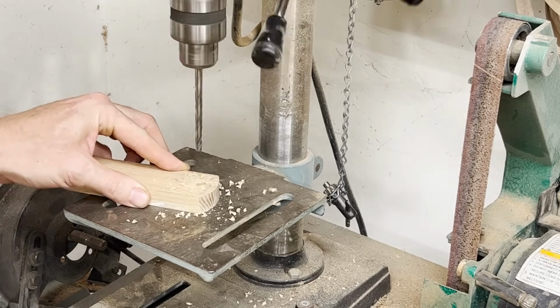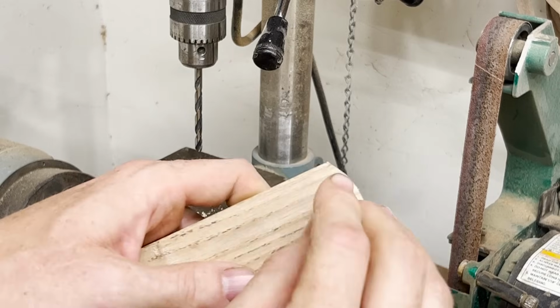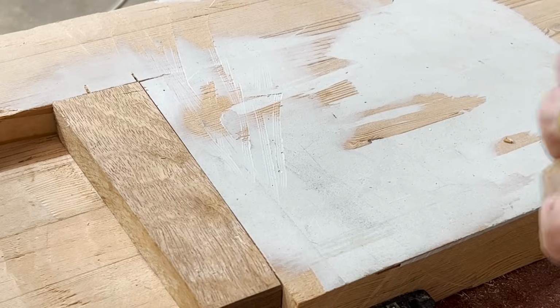So far, the only expense of this bench were these brass flathead screws. I just like the way they look. Very nostalgic.